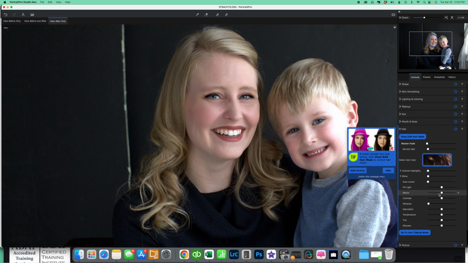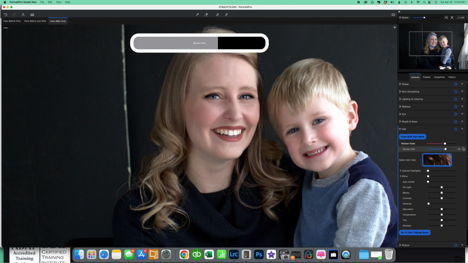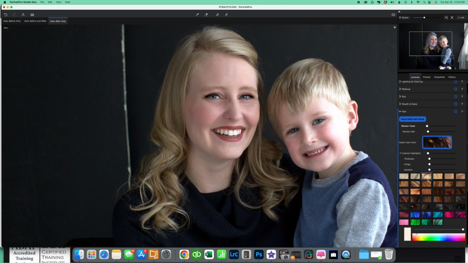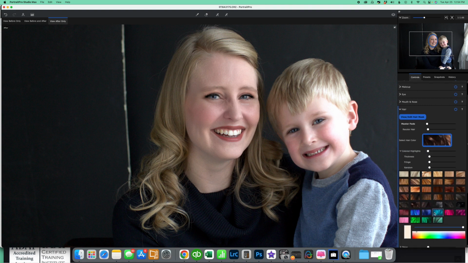The hair, we can change the color of the hair. Look at this. I can make her a brunette. I can boost the color that's already there. Maybe I want to add some highlights, you know? Maybe I want to give her some pink hair.